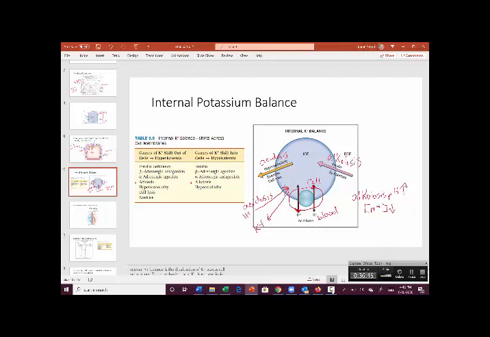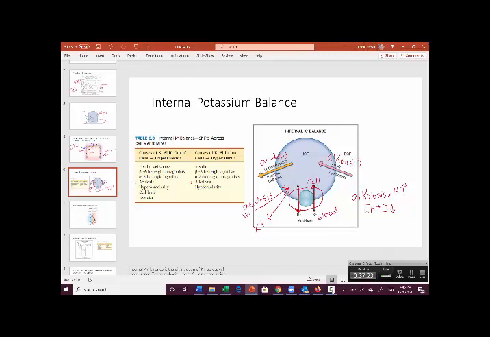Second, several forms of metabolic acidosis are caused by an excess of an organic acid. For example, lactic acid, keto acids, salicylic acid. Salicylic acid is aspirin. Keto acids would be your beta-hydroxybutyrate or beta-hydroxybutyric acid, acetoacetic acid. Those will not produce a potassium shift.